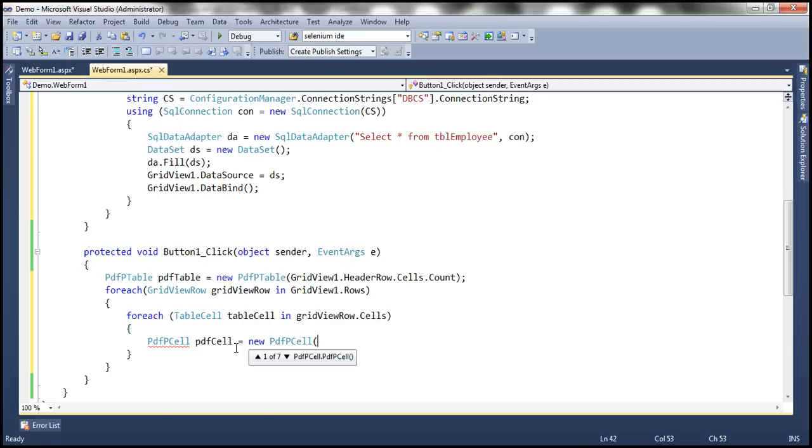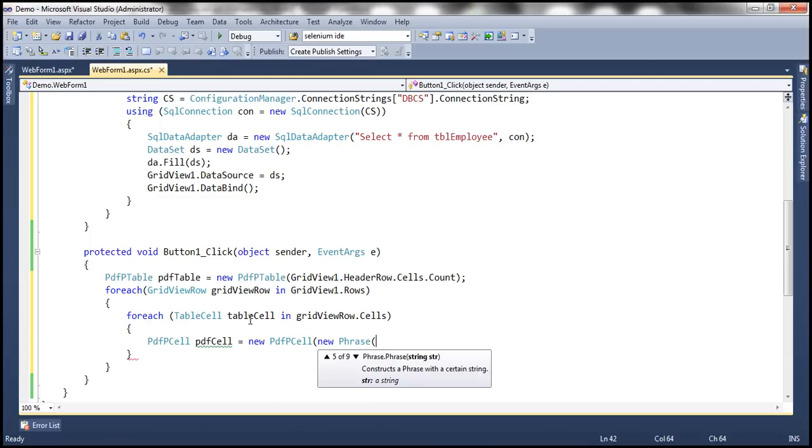And then look at this. This PdfPCell class has several constructors. I'm going to use a constructor which takes in a Phrase object, so I have to pass a new Phrase object to this. Look at this, it expects a string to be passed in. So where am I going to get that string from?